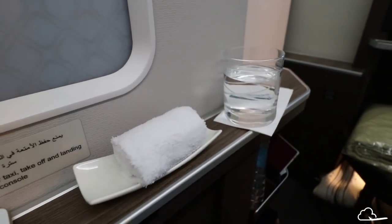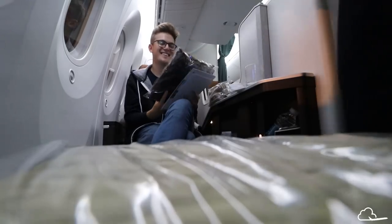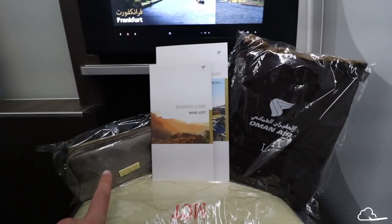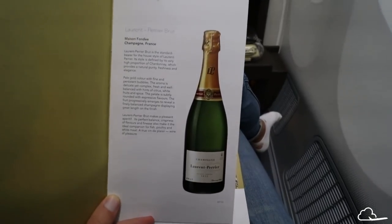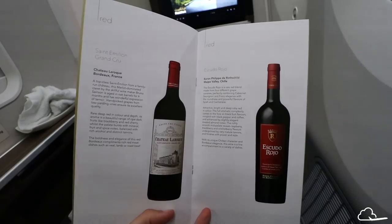Oman Air is one of those few amazing airlines in the world where you get to choose exactly what you'd want to drink pre-flight, so you can select any of the beverages from the beverage list. Since it was late at night, I just went for some water. The flight attendant came around and handed out pajamas, menus, and an amenity kit. Here's a quick look at the drink list. If you're not interested, just skip ahead.